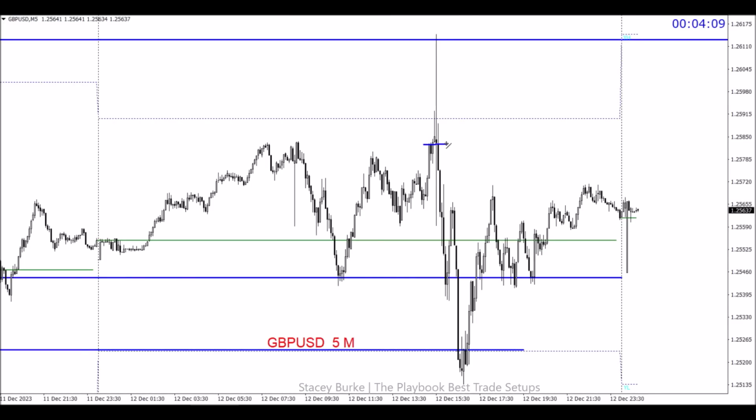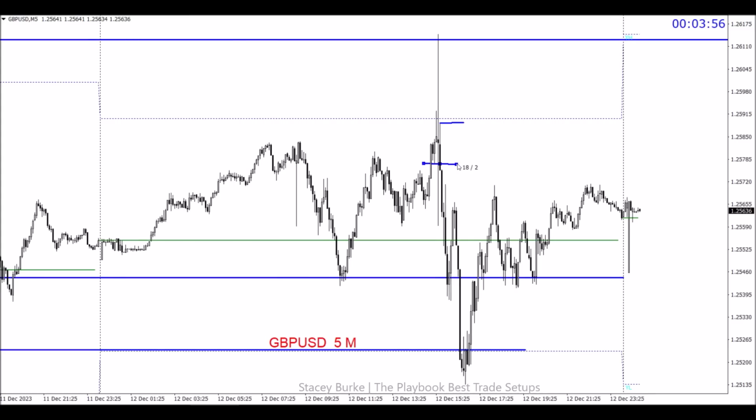So if we go to our 5-minute chart, we have an example of CPI: 1, 2, 3 pins to the high, and an engulfment on our 5-minute chart for a session trade and a 1-bar stop. As I've talked about, after a pin high and we get our little consolidation bar, right here, the high of that bar, the engulfment, is my max stop loss. Now this pair gave 50 pips back to the low of the day.